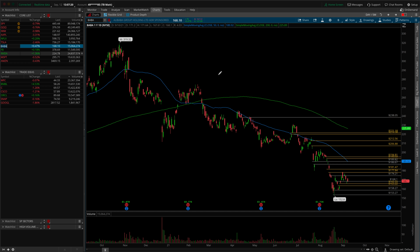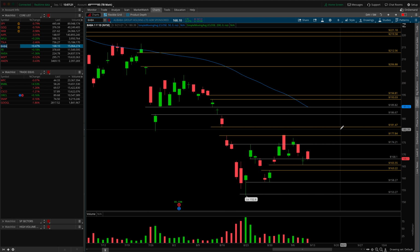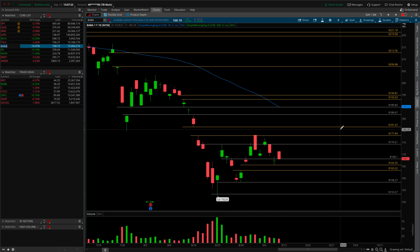Nice rhythm there. Alibaba is up next, and again, I'll just zoom in on this junky chart. Still an intraday trader only for me. You can take note of where these gaps are. As of right now, I'm not really seeing any reason to speculate on direction here. It's completely choppy. It gaps down, it gaps up, it gaps down, and so on and so forth. So it's not really worth mentioning, but these are the areas where I at least see some inflection points.